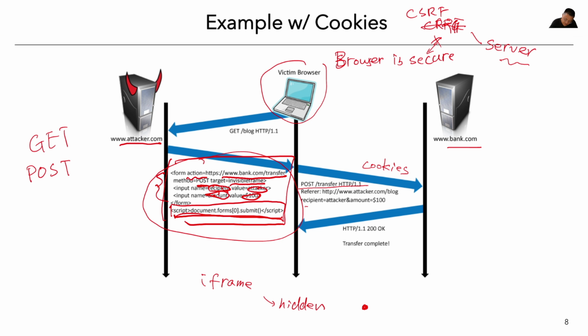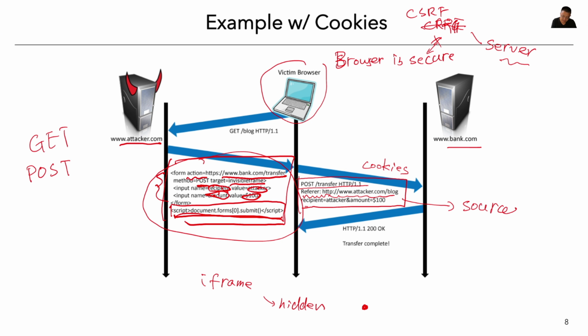So the server, because it's vulnerable, is going to honor this request. If you pay attention to the request being sent here, you see there is something called a referrer. The referrer basically says the source of this request. Because we assume the victim's browser is safe and secure here, the attacker will actually be revealed by the referral header.